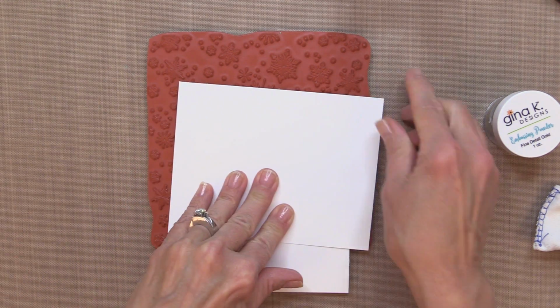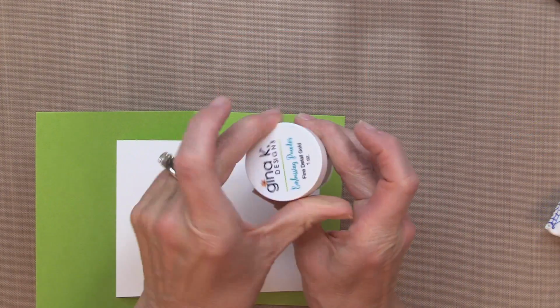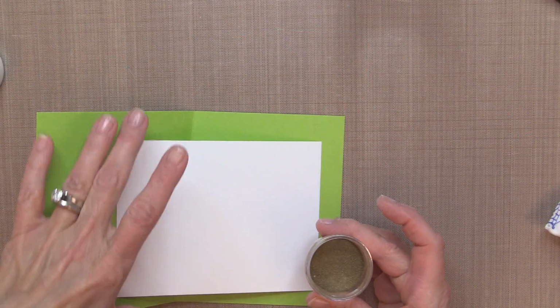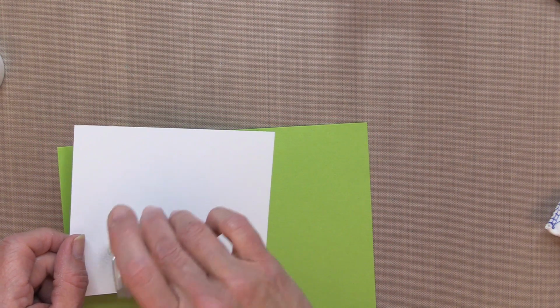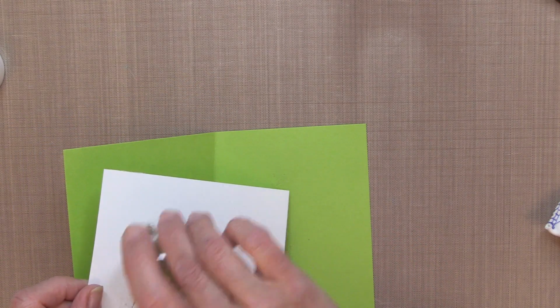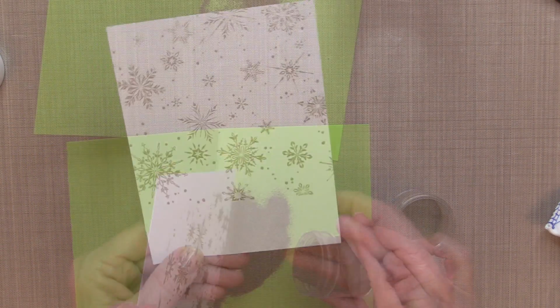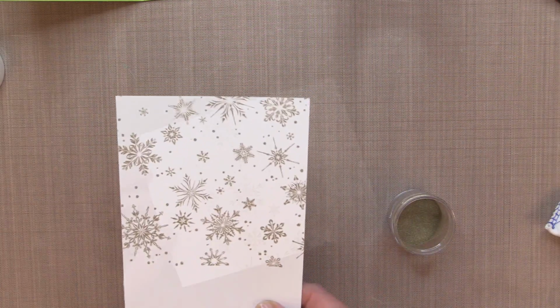Now it's time to add some embossing powder to my design. I'm going to use some of the Gina K Designs Fine Detail Gold Embossing Powder, and I'm going to sprinkle that all over the surface of this card where my image is stamped. If you get any embossing powder where you don't want it, you can use a little paintbrush or just wipe it away with your thumb.